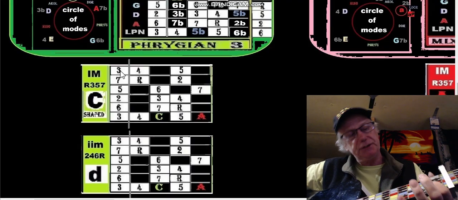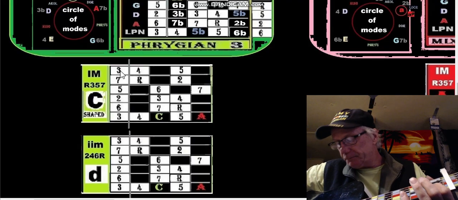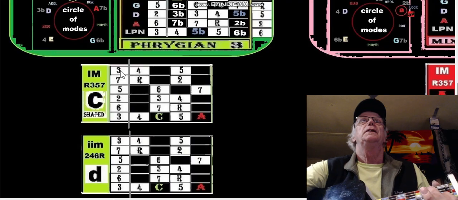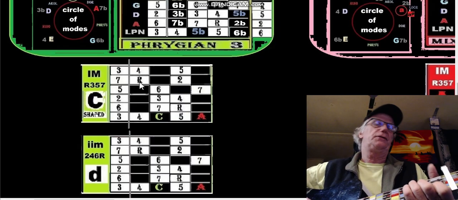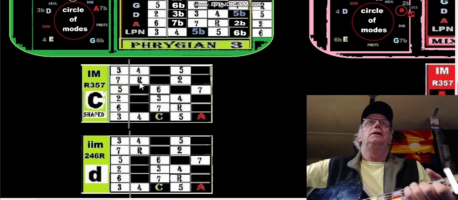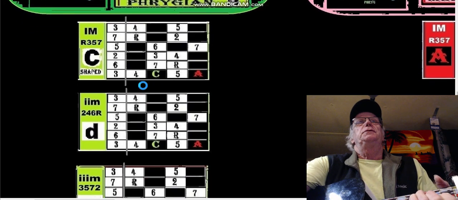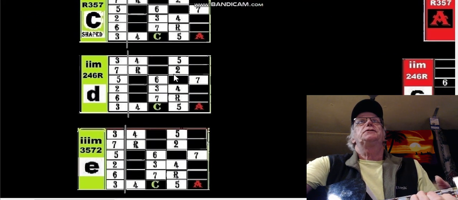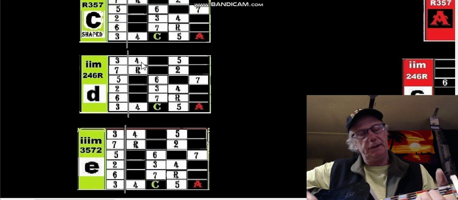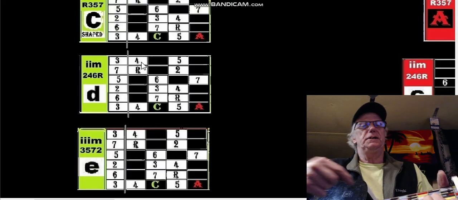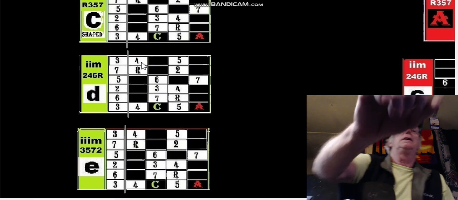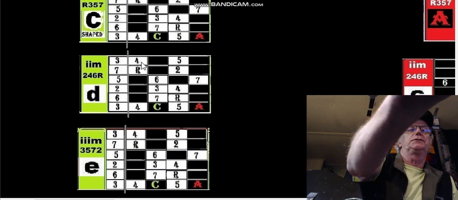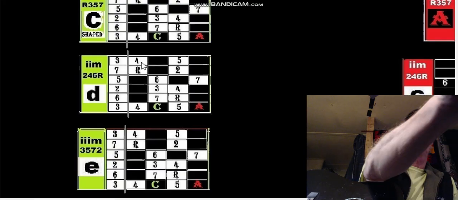All you've got to do is hit the C up here and you've got the 2, the 5th and the 3rd on the open. Everybody knows that. We're going to take it to a D minor shape, D minor 6 2 4. And this is the important shape to remember, because 6 2 4, or 2 4 6.